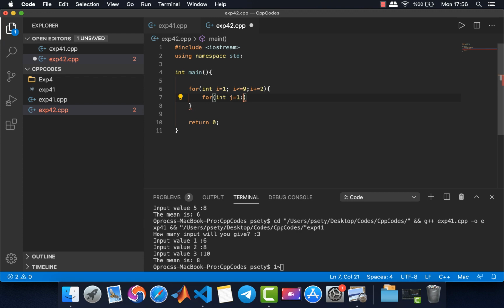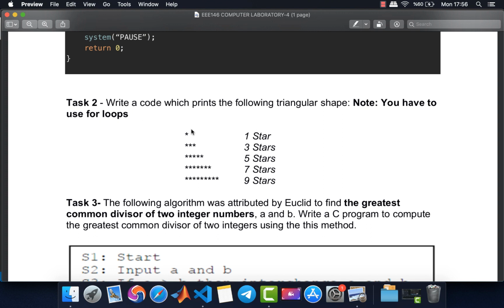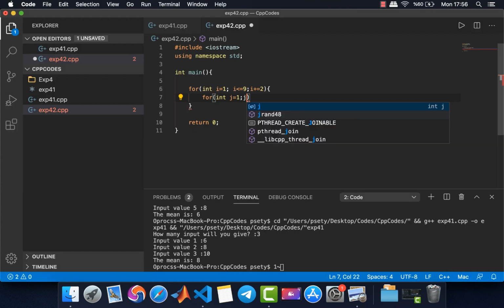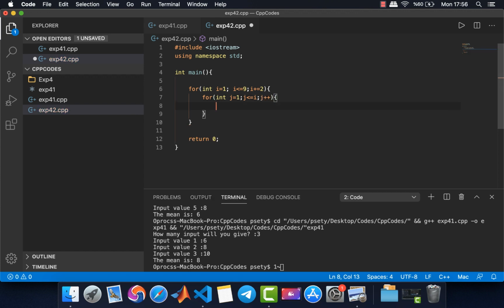If j is equal to 1, for the first row it will print a star. So the inner loop will finish and the outer loop will start again. So j is smaller than or equal to i, and j plus plus. So this is my inner loop. Sorry. Cout star.